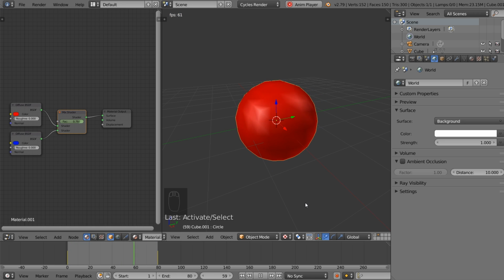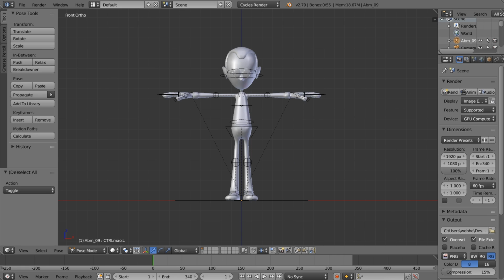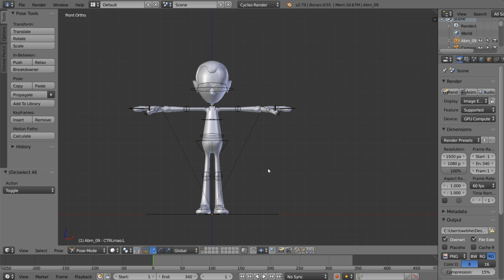Alright, so now that you've learned some very basic keyframing techniques, I wanted to finish the tutorial off with showing you guys how to do some character animation. I mean, it wouldn't be a beginner animation tutorial if we didn't cover some characters. So I'm going to use a model here. It's not one of my own. It's from a gentleman off BlendSwap. I'll put a link in the description where you can download it and follow along. But we're going to do some basic animation now with this character. He's already rigged and ready to go. And alright, so let's do it.